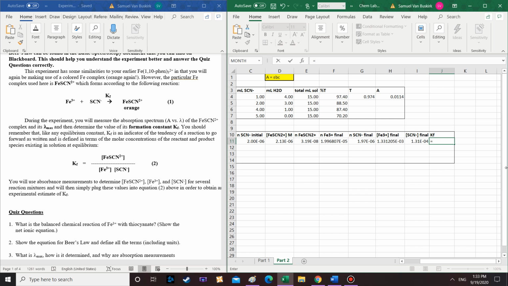We're going to put equals in. We need our product concentration, which is our iron thiocyanate here, and it's going to be divided by the product of both. Well, that sounds contradictory when we're in chemistry. I meant the mathematical product of our reactants being multiplied together, the concentration. So we're going to divide it by the multiplication product of these two concentrations, our iron and our thiocyanate here. So those are multiplied together. They're in closed parentheses, so that all works. We hit enter. There's our KF.